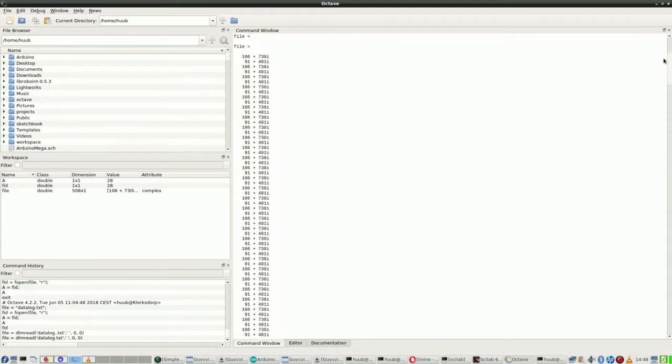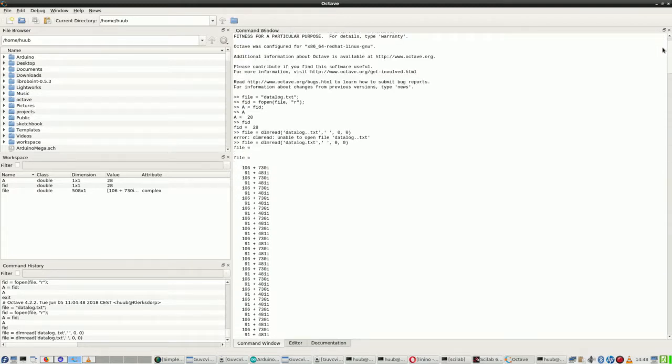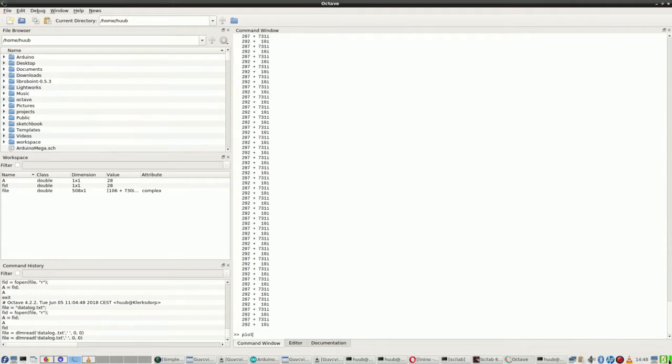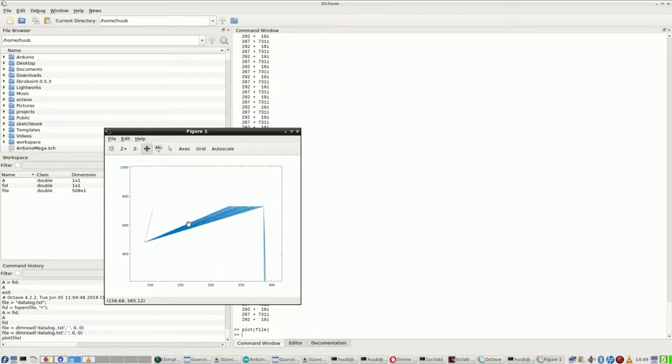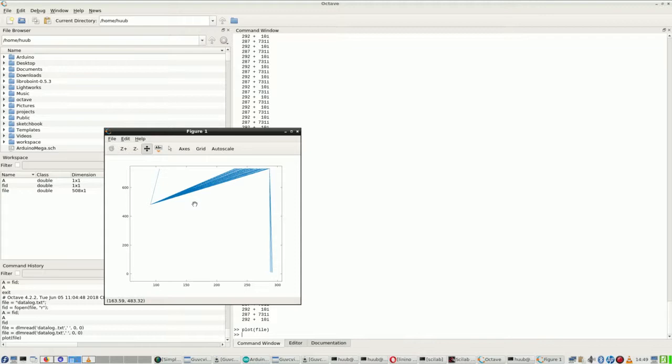What was the definition again? File, just file. Right. Not entirely what I expected to see, but better than some points.